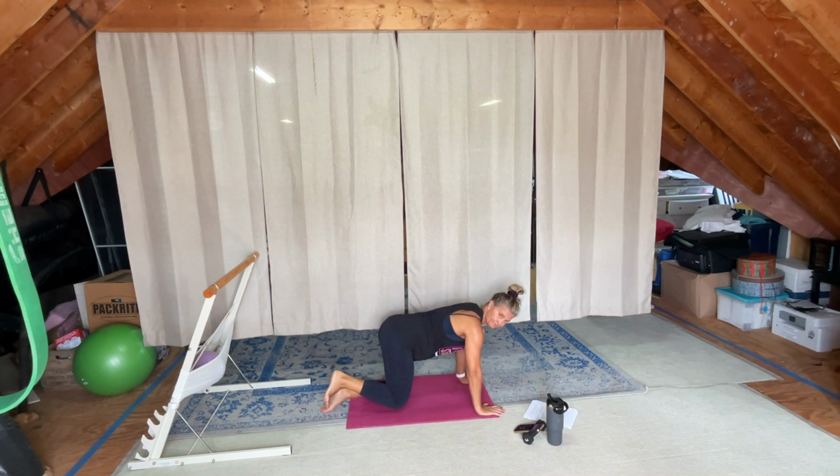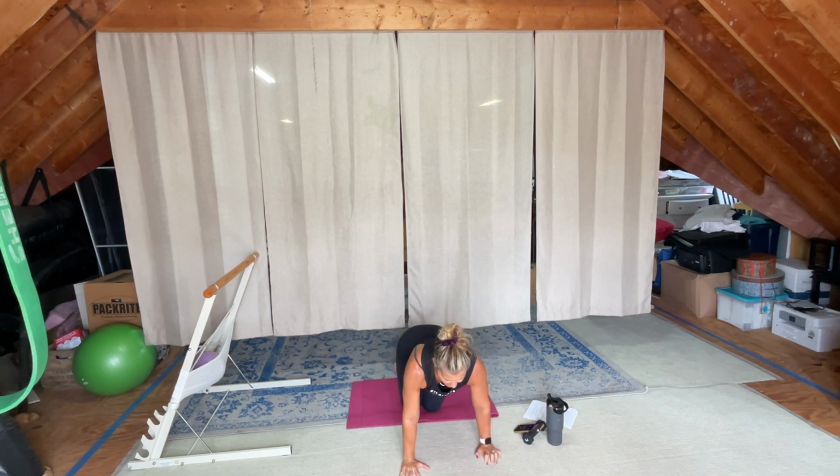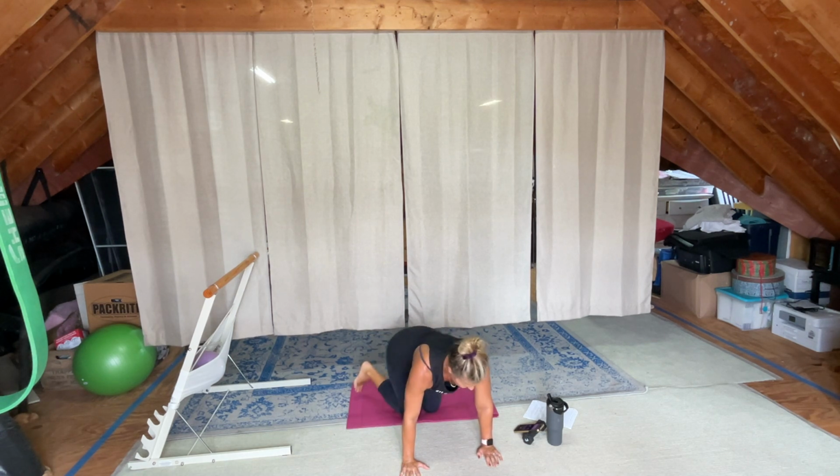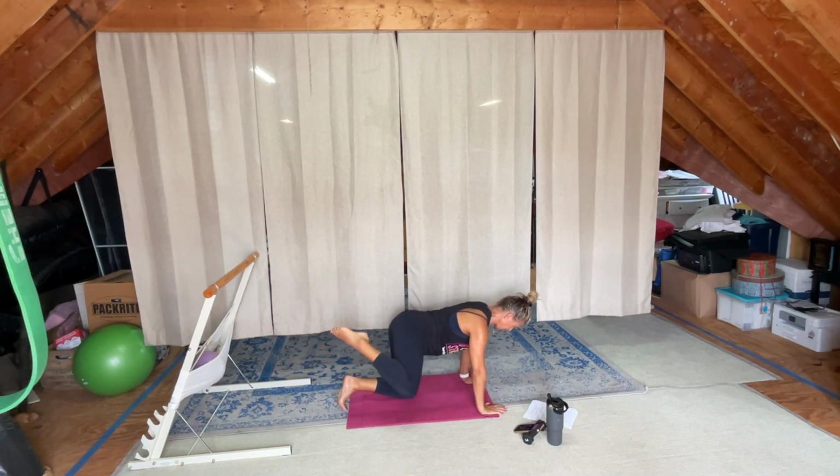Up. So now you notice I'm not lifting and opening. I'm just lifting to how high I can lift without unsquaring my hips and shoulders, if that makes sense. Four, three. All right, add that extension. So it's lift up, extend, in and bend, up. Out, in, and bend. Good. Up, out. You've got to keep that core control. Up a little, out, in, down.